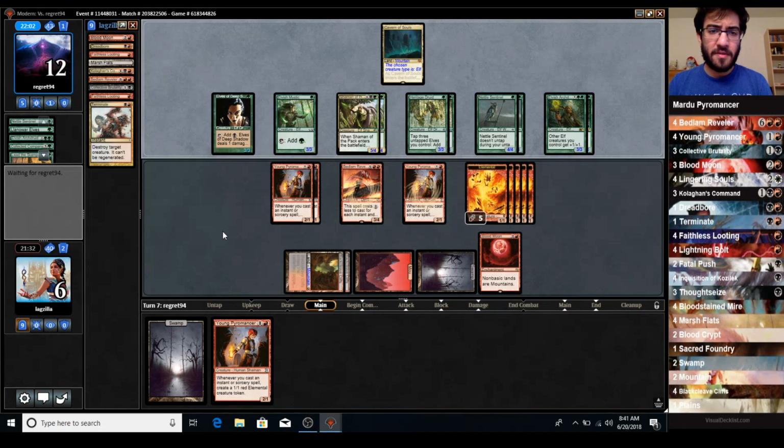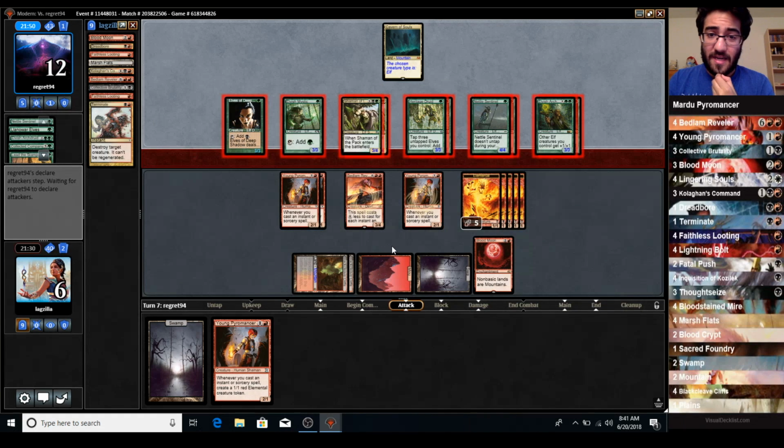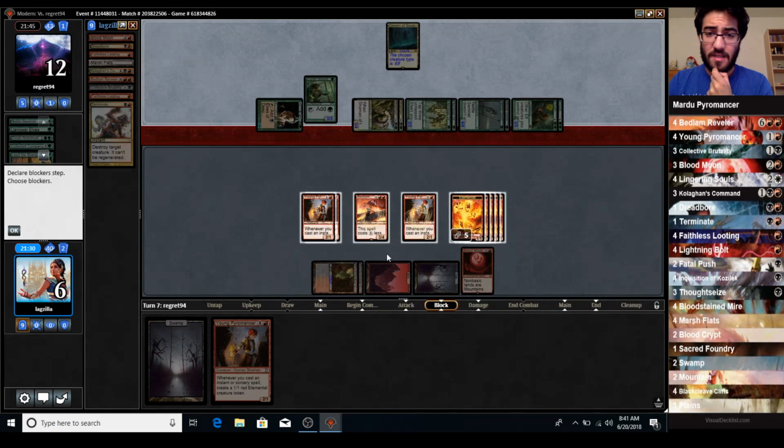This Reveler might be able to trade for something. So it's definitely holding back the Elvish Archdruids at the very least. So if our opponent could just draw a land for 1 turn. Wow, attack with everything. Okay. It's a bold play. Very bold play.